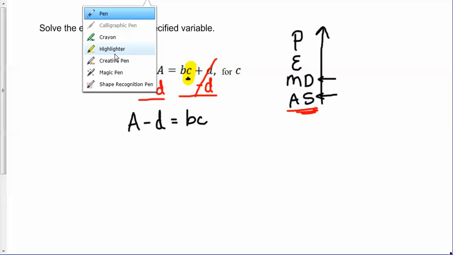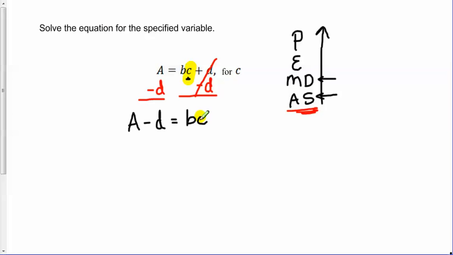Now I want to highlight my letter C again because I want to keep in focus that that's the thing I'm trying to solve for here. We're still trying to get C by itself, and there's this B attached to it. When I ask myself how B is attached, it's attached by multiplying, which is the next stronger operation in the order of operations. So since B is attached to C by multiplying, and our goal is to get C by itself, we're going to divide both sides by B to clear that B away from the C.